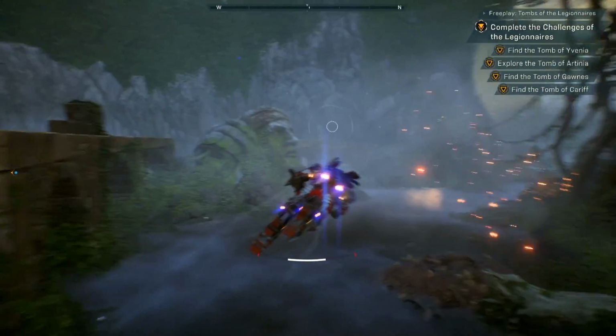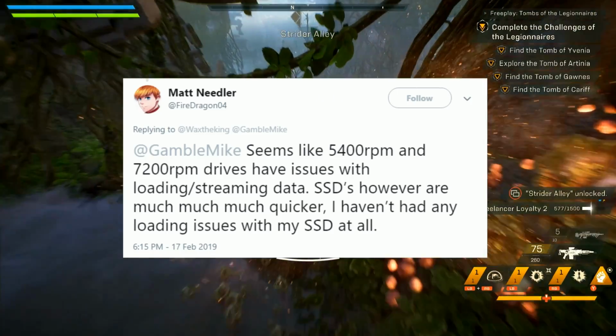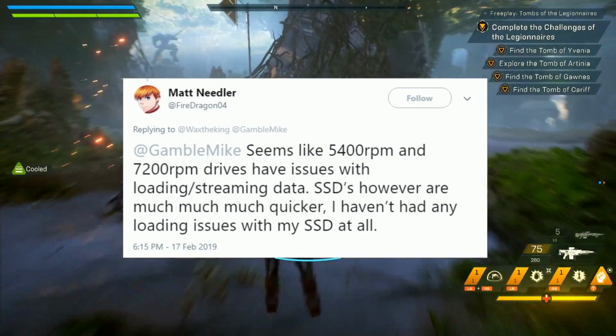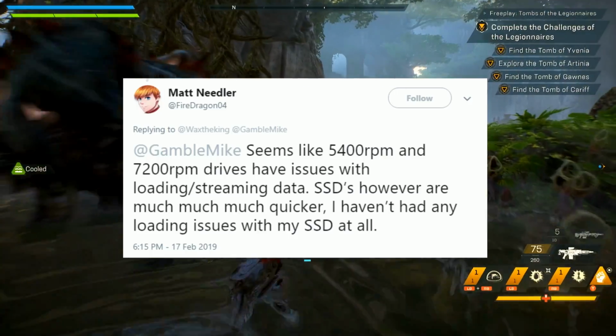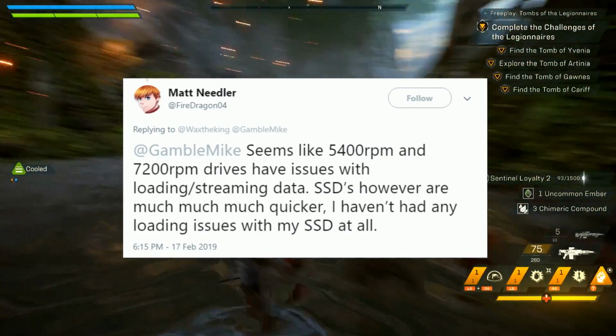So a little bit more details about that were expanded upon as we head over to social media. So this was a question by Matt Needler, who says this: seems like 540 RPM and the 720 drives have issues with loading streaming data. SSDs, however, are much more quicker.